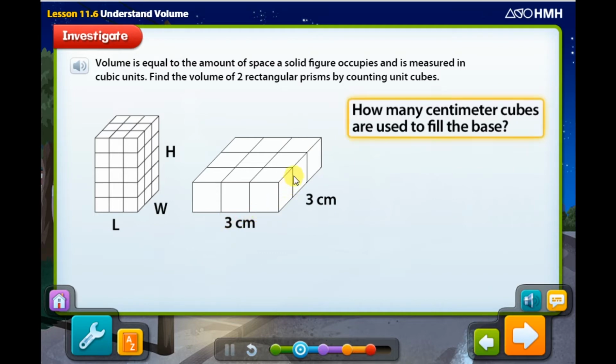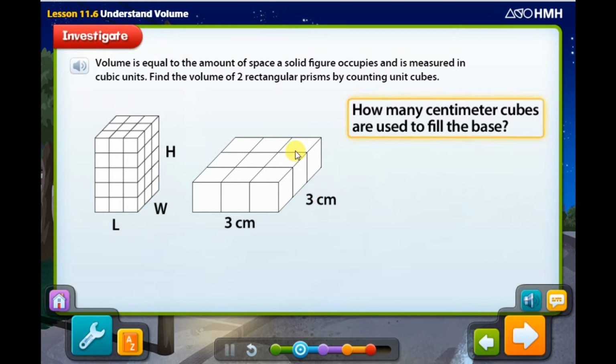And how many squares or how many cubes in each row? There are 3 in each row. Each one consists of 1 centimeter. This means you have in all 3 centimeters. So in the layer you have 3 cubes in the row multiplied by 3 in each row. So multiply 3 times 3 will give you 9 cubes in each layer.